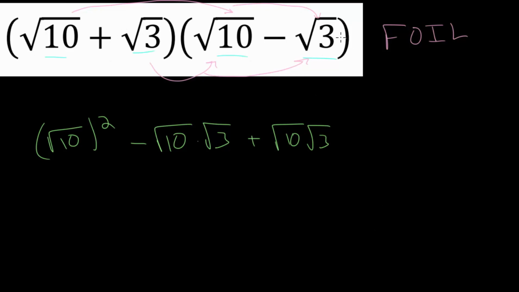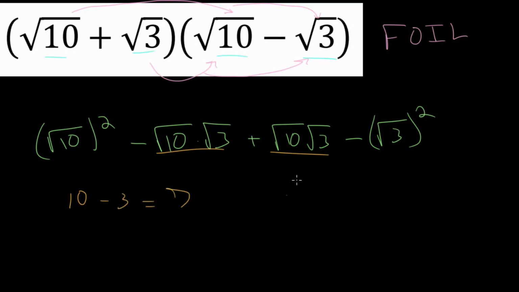We have root 3 times minus root 3, so we have a negative root 3, and we're multiplying it by itself, so we will square that. Now, when we take the square of a square root, they cancel each other out, and we will just get back 10. And like I mentioned, these will cancel each other out. We are adding and subtracting the same thing. And here we again have a square root squared, so those will cancel, and we'll just get back minus 3. So our final answer here is simply 7.